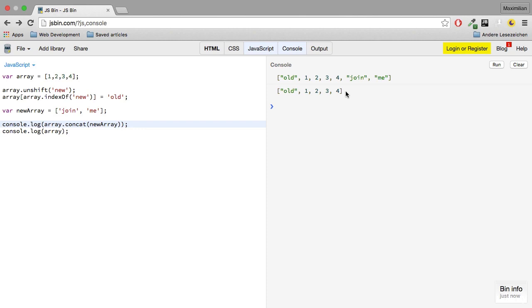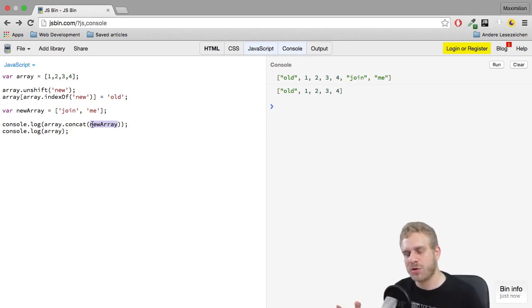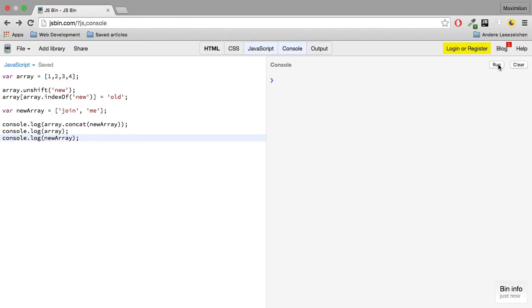You see the original array is unchanged, but here this method call returns us a new array, which is a combination of the old array and the new array I'm passing as an argument to this concat function. So concat allows you to combine two arrays into one single array. And as I just said, it's not altering any of the existing arrays. I can print out new array 2 and you'll see it's also unchanged. But instead it creates a new array with the combined values or elements.